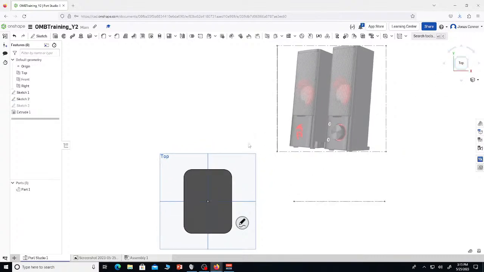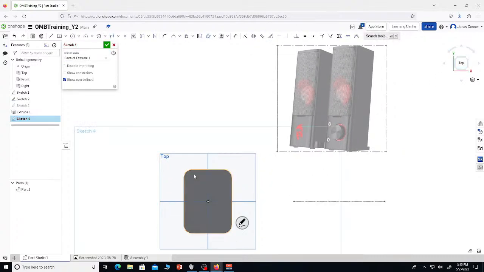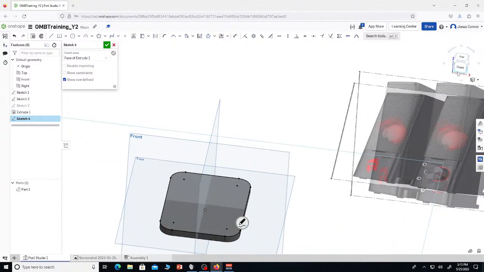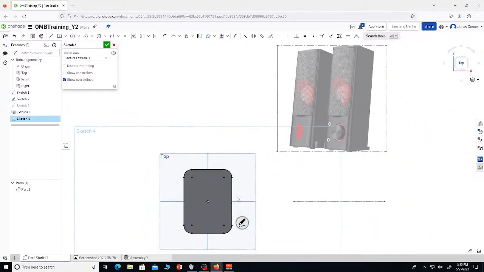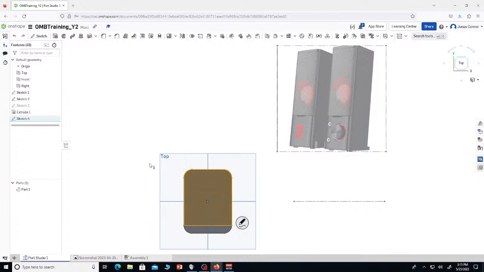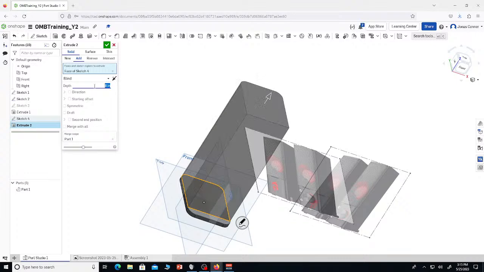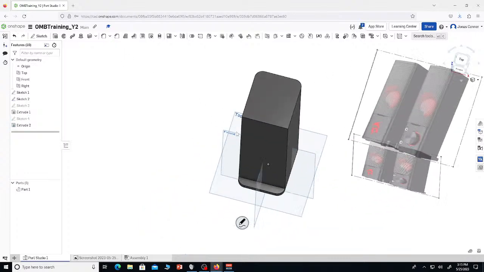Now they lean back a bit, but we don't need to do that. So we're going to hit U for use, and we're going to use this geometry, which will just take whatever I select and create a reference off of that. So create a line back here, and we'll just extrude this front bit up a bit. Right now we're just blocking it out. We'll edit it more later.